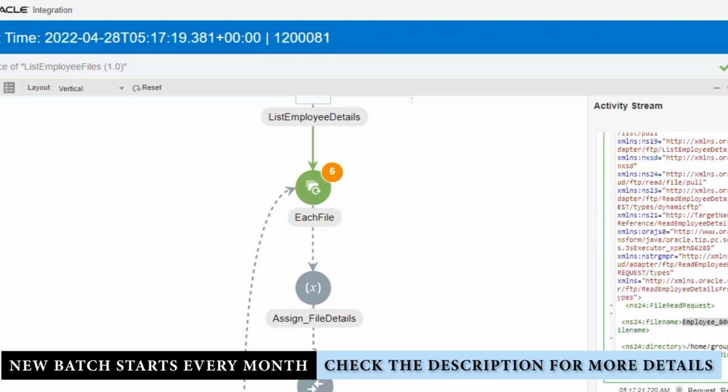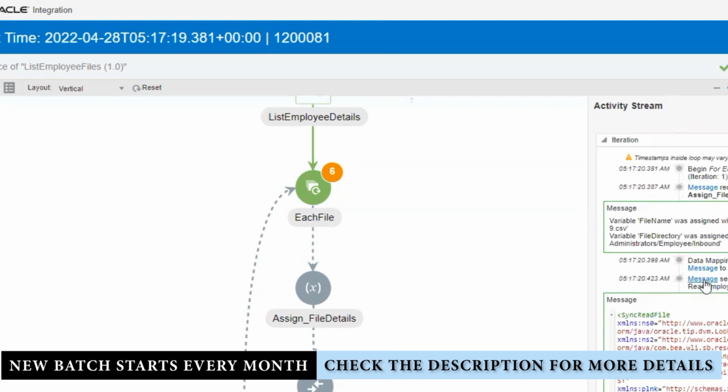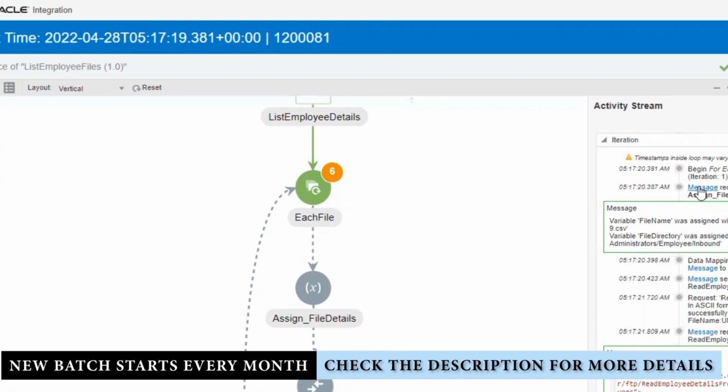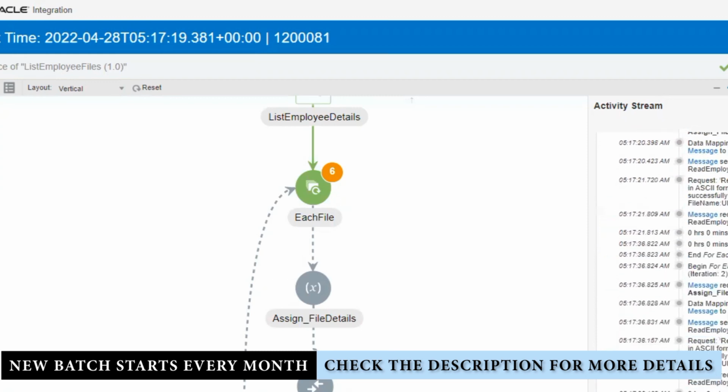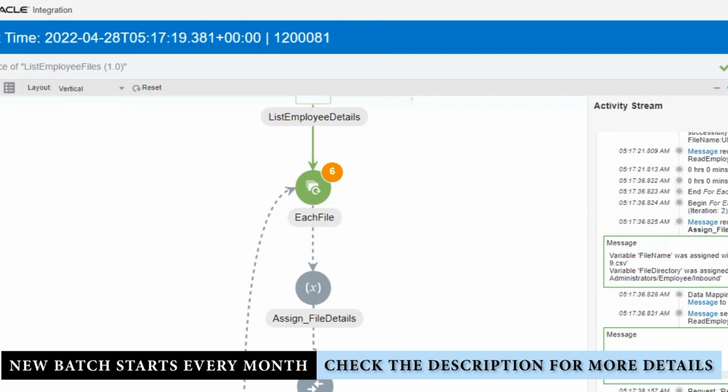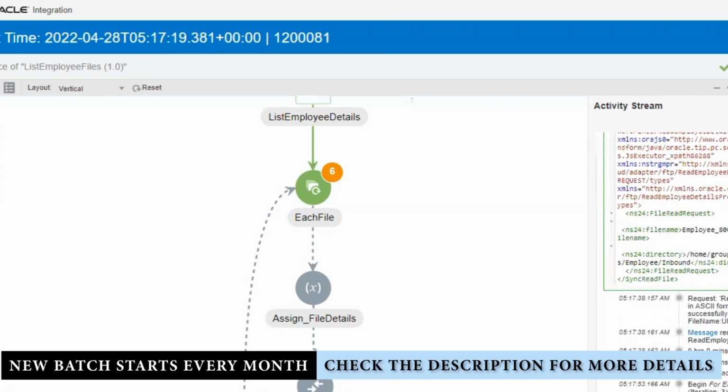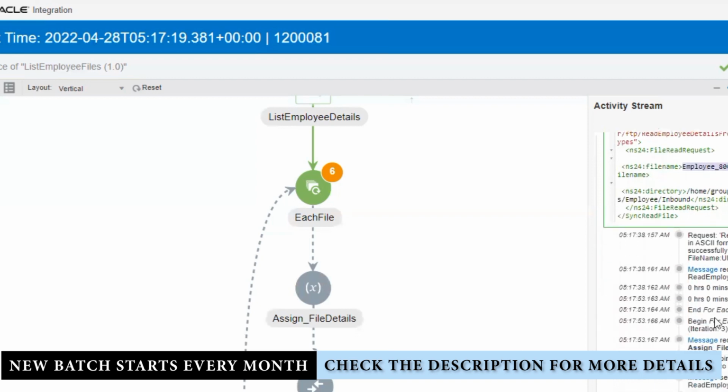Now let's minimize this size. This is the first one. It waited for 15 seconds and then it started. Then again it took the same file. Why? It is not overwriting. The assign is not working as expected, but you can see it has sent the actual file name. The file name is different. It was 49, now it is 72.